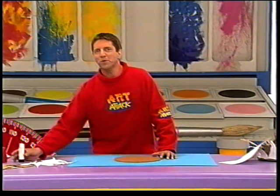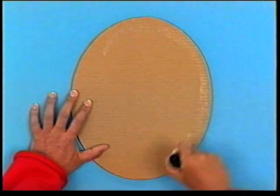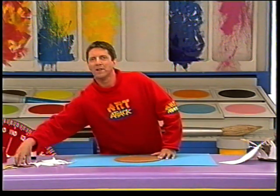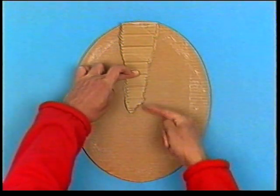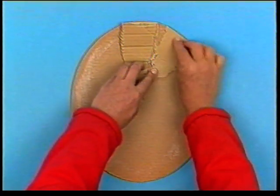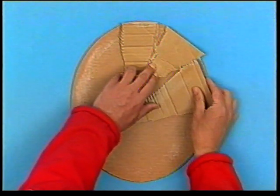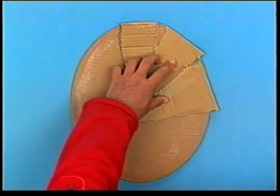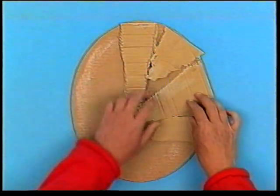Then take some glue and put some glue around the outside edge of your cardboard oval, and then stick on a card triangle so that the point faces inwards like that. See that point facing inwards? And then place another one next to it, and again stick that down, point facing inwards. And it doesn't matter if the outside edge here is a bit messy, just keep gluing and sticking on more torn card triangles, one next to each other like that.